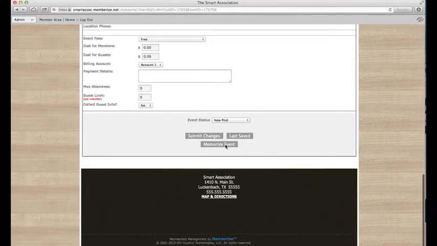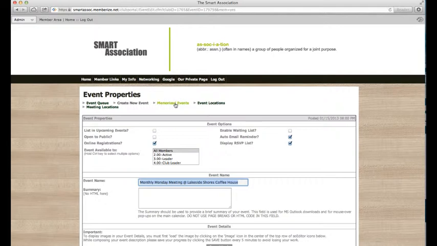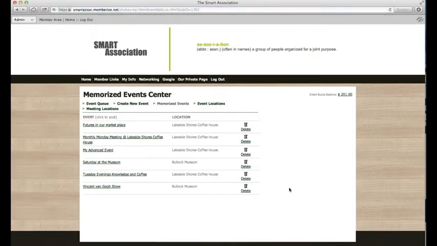What I want to do though is I want to memorize this event. Down here at the bottom on your standard events, there's a button called Memorize Event. On events with advanced options, you're going to see it up at the top. But in this case, we're going to go ahead and memorize this event. What this is doing is basically taking the snapshot of this event, and it's going to insert it into a holding area called Memorized Events. Okay, so it should have done just as I hoped it did and memorized it. So I'm going to go up here to my Memorized Events and see if it's in there. And sure enough, it is, amongst some other ones that I've memorized.